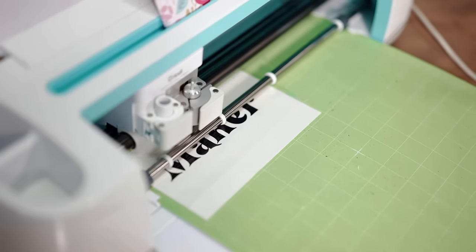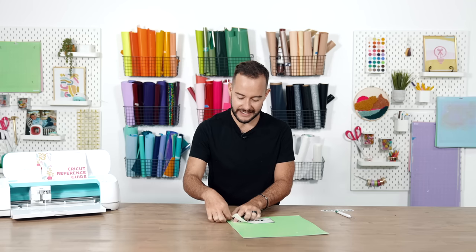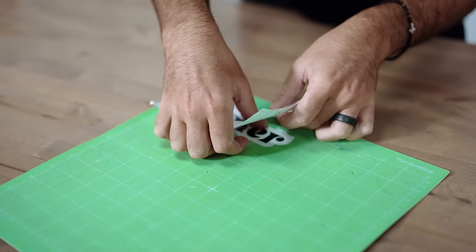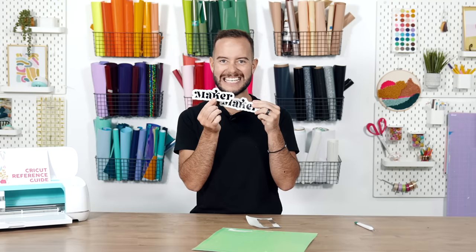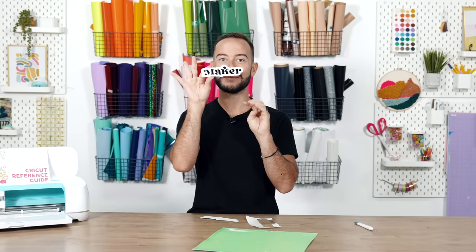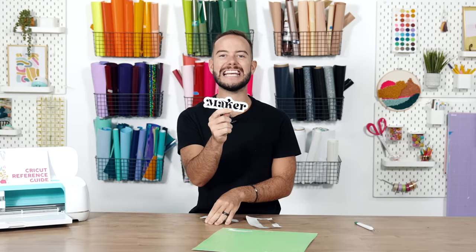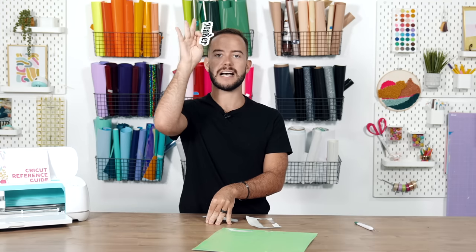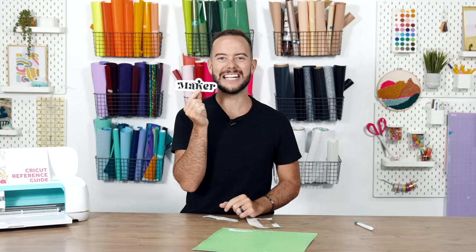After re-cutting, test it and peel back — you have your decal all cut through. Look at that maker decal, ready to go, sell-worthy, with the offset backer and transfer tape built right in. This is even easier when doing bulk cuts — repeat the same process over 10 or 12 stickers at a time. It takes the same amount of time to do 10 as it does just one.